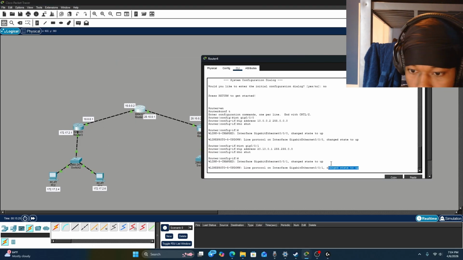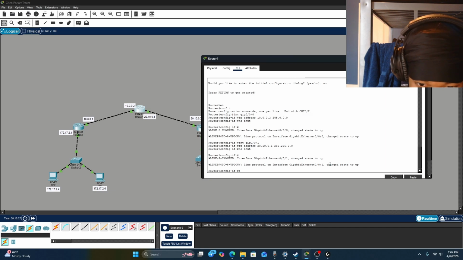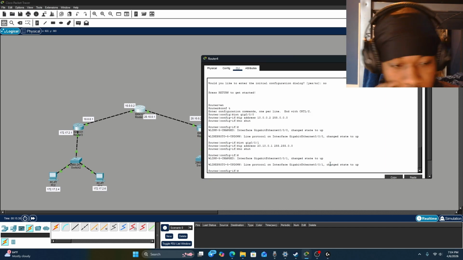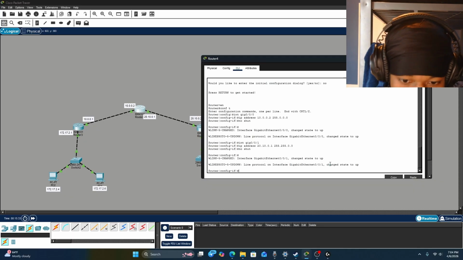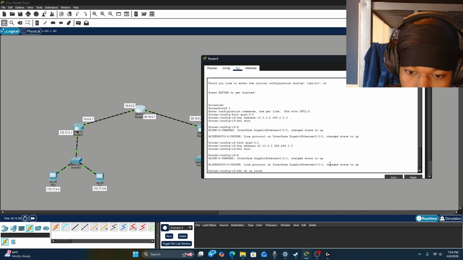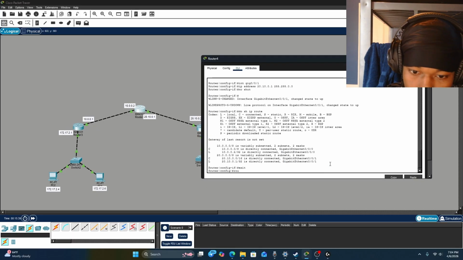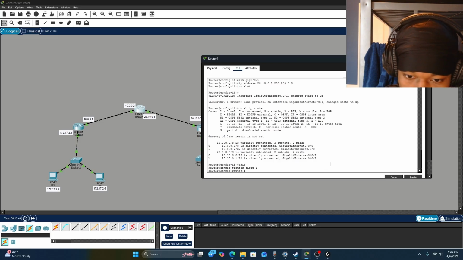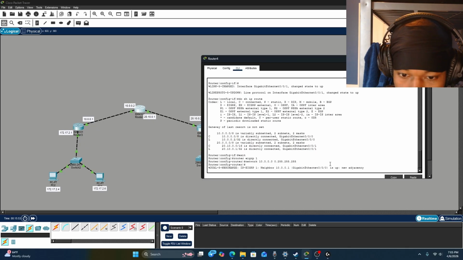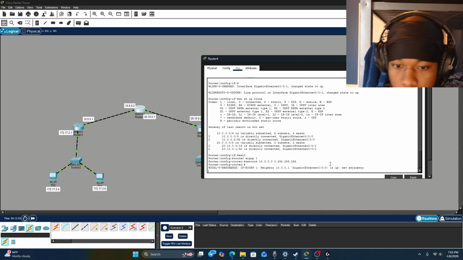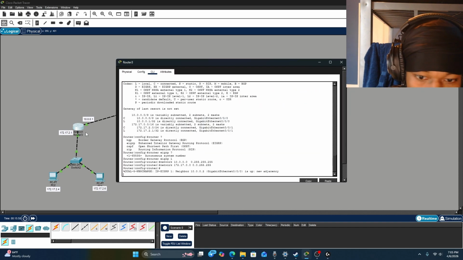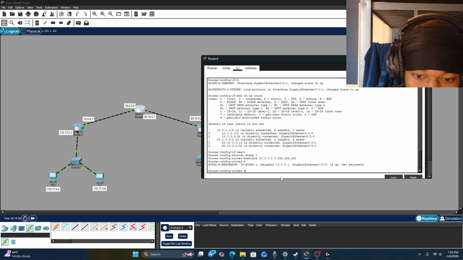So now you do the same thing on the next router, your neighbor. Even though this is not OSPF, where they're called neighbors, but you get what I'm saying. Show ip route, so you can see what you're connected to. Go exit, router EIGRP 1. So you go network 10.0.0.0 0.255.255.255. We just formed an adjacency with that first router we just configured. And if you go on this router, you can see that we have a neighbor.